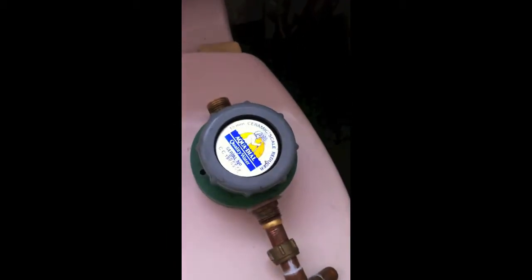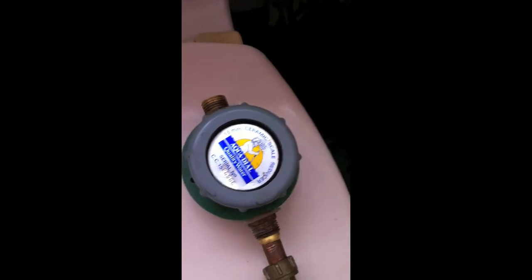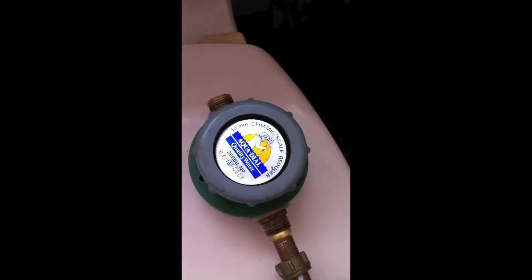It certainly hasn't reduced the scale to the level that we would expect, but perhaps it's reduced it below what it would have been. But the showers are still covered in scale and the boiler's still scaled up, so not something we'd want to get involved with, and we would suggest Fit Softly a water softener.